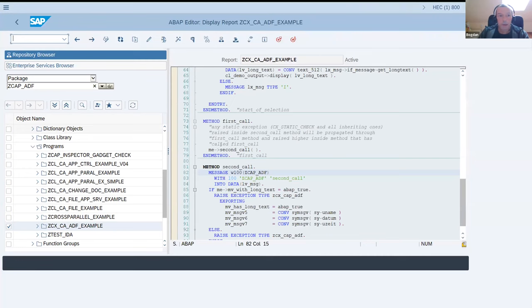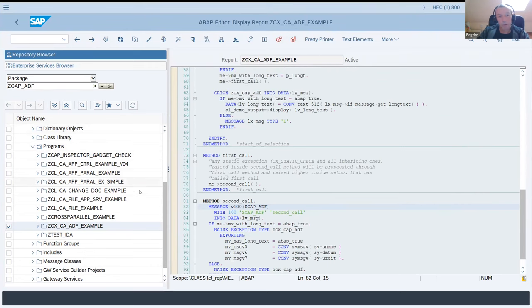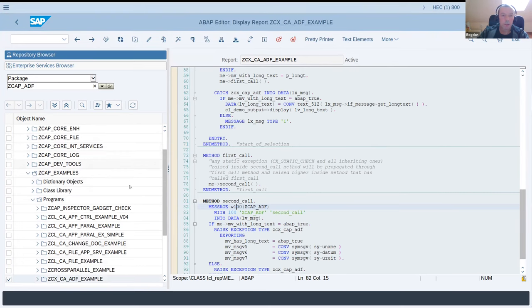So in our company, Capgemini, where I'm working, we have implemented the so-called ABAP development framework, which consists of some very useful classes that are meant for general use in any ABAP project. And amongst those classes within this ABAP development framework, we also have our example exception class, which allows us to throw exceptions along with the long text.